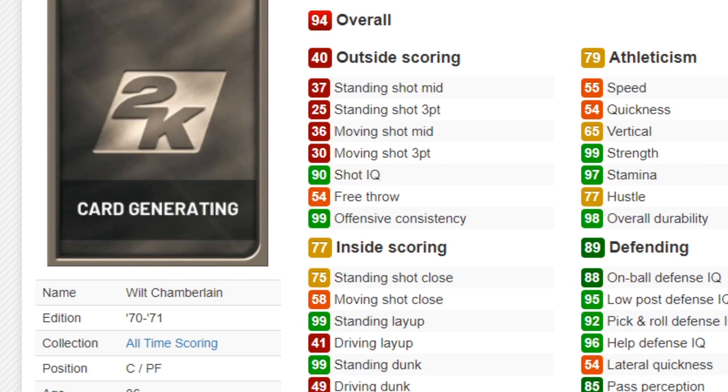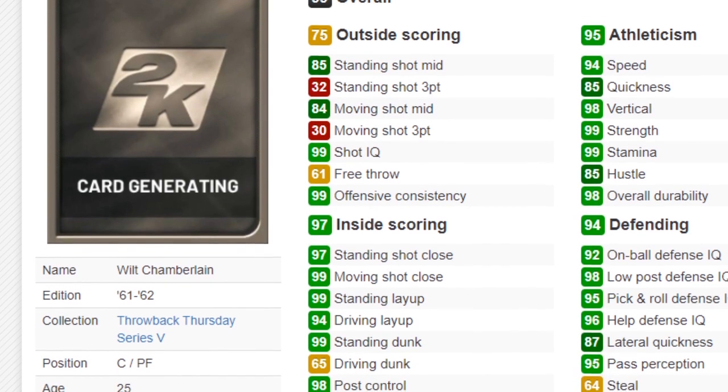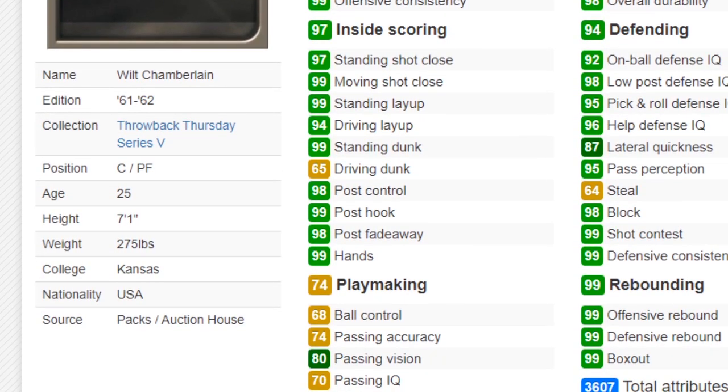He also had a few other cards in the game as well, such as a Sapphire card that was a 95, but the granddaddy of them all was the 99 overall Onyx Wilt Chamberlain. This card had an 85 shot mid and was very popular throughout the community as he was one of the best centers in 2K15. We can hear Chris Smooth's reaction to the card now.